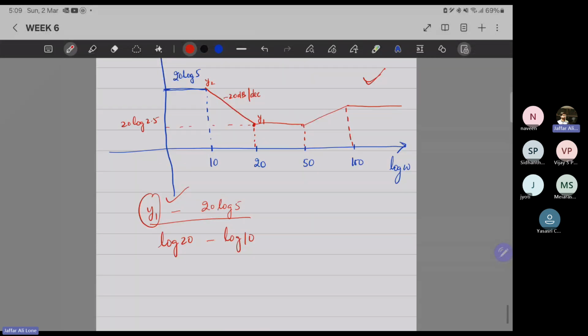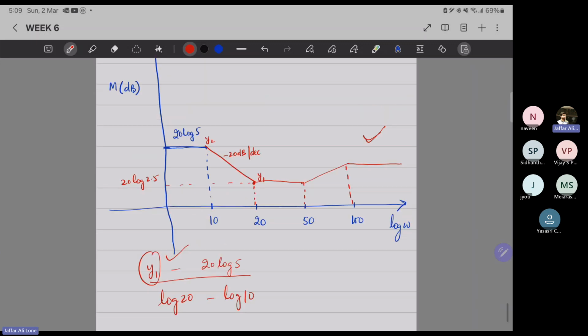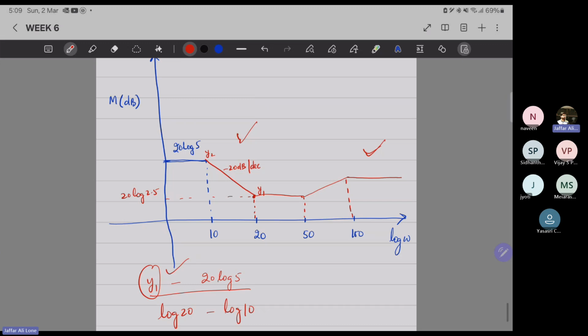So there is one type of question which is frequently asked in competitive exams, where you are given a Bode plot and you have to find a transfer function. So you can easily see, if you are given this Bode plot, you know there is a constant slope from the beginning. It means there is no pole at origin. So if you had slope something like this, minus 20 dB per decade, it means there is a pole at origin. If you had a slope something like this at the origin, it means there is a zero at origin, which gives a contribution of plus 20 dB per decade.